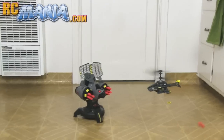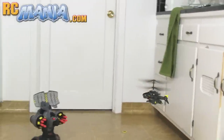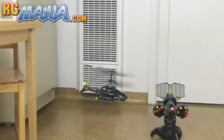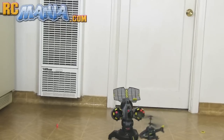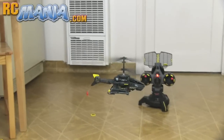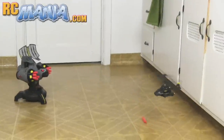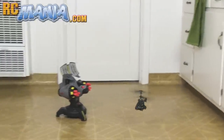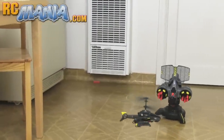By far the most impressive feature of the Battle Tracker set is something I haven't mentioned yet. The ART turret has a wired controller, but in this video you can clearly see the turret moving around and shooting while the wired controller is all the way in its dock. Remember, the A in ART stands for automated. The off and on switch for the turret has three positions: off, manual mode for a second person to use the wired remote control, and then this automated mode. The sensors do a phenomenal job of tracking the helicopter through the air. Even if you fly right past or over it where it can no longer see the helicopter, it quickly goes into a search mode and reacquires.